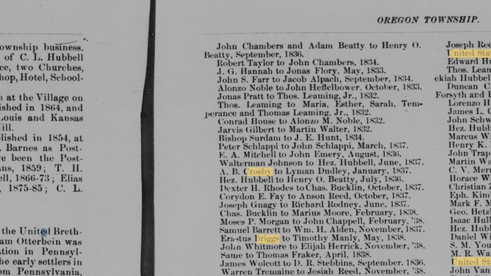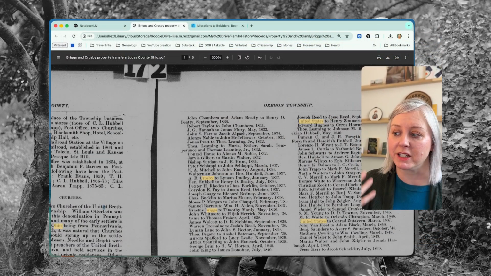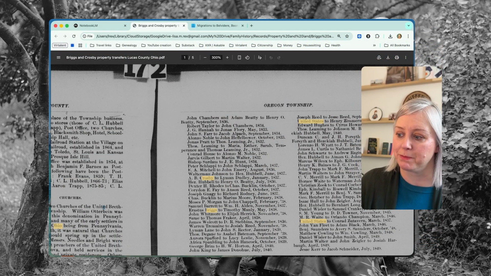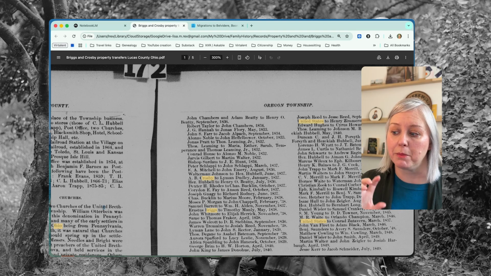Then we have in the same township, Erastus Briggs, who I think could be the brother of my ancestor, but this is where I'm stuck right now. And through Matty, it's the stepfather. I just keep looking at names and I'm like, that sounds familiar. I think I look at too many names now and they all kind of blend in together, which is why I'm focusing on location. But that's where I'm at right now with this.